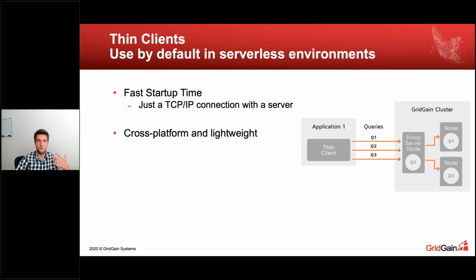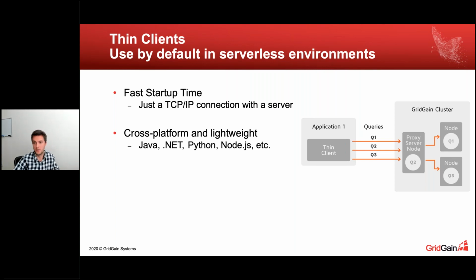Also, when it comes to other programming languages, in many occasions we are talking about Java, but when it comes to .NET, Python, Node.js, etc., the thin client is based on a cross-platform protocol. We call it the binary protocol. Generally, the protocol is a lightweight implementation. You can easily create an implementation for any programming language, and it will be high performant, and you will always be able to easily connect from your serverless function. It can be written in Java, .NET, or any other programming language, and use all the APIs that are supported by the protocol and by the thin clients.